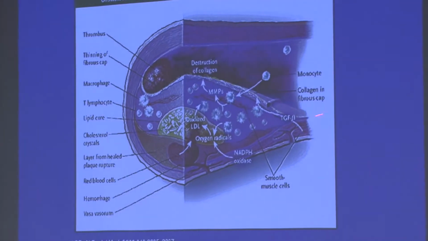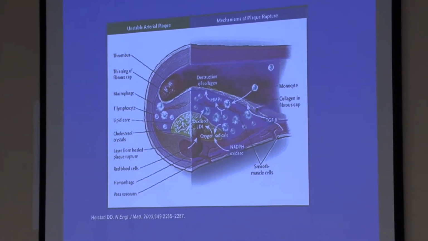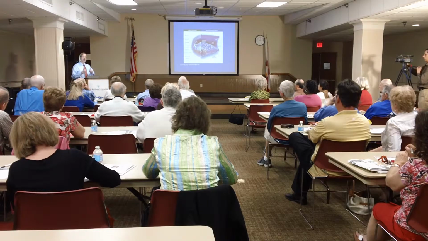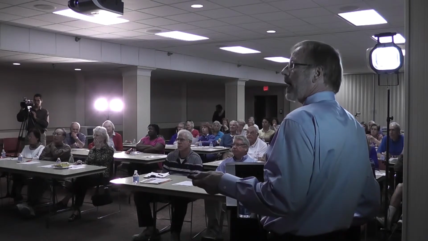This is another cutaway of the coronary. And we start to build up larger amounts of plaque inside the wall of the artery, and the center of it starts to become liquefied. And that's almost like a little sore, almost like a little sterile abscess inside the wall of the artery. And it becomes inflamed. If you could look at it directly, it'd look red. What brings people to the hospital is when one of these plaques ruptures.